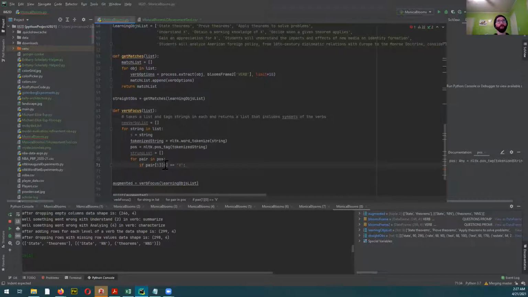Now, what's this 0 doing? Once you get to a string, when you give it a number, it's going off of the character position. So notice how this is NN. For the verbs, it's the same way. It's like V something else. There's like 3 or 4 different ones, but they start with V. So all we care about is, does it start with V? So if the pair, the second one, because it starts at 0, and then the 0th position is a V, then do some stuff. If not, ignore it.